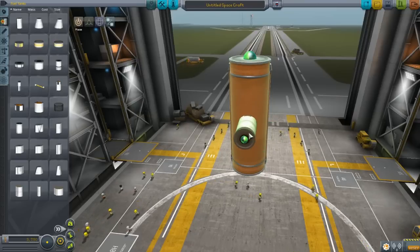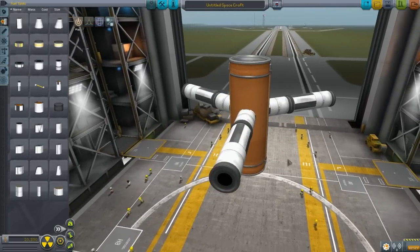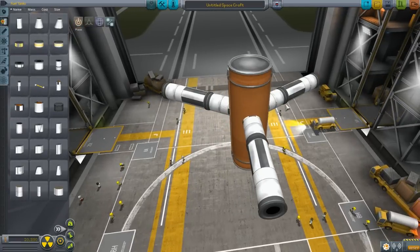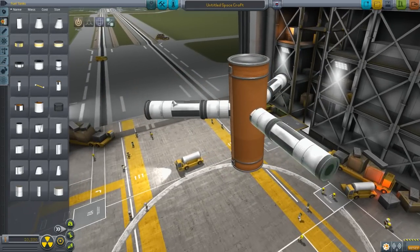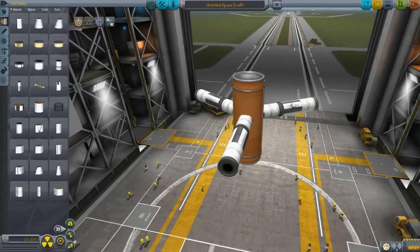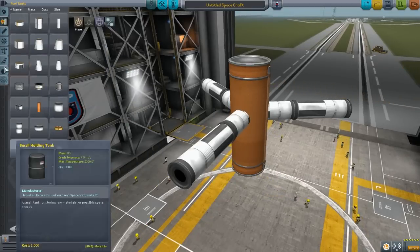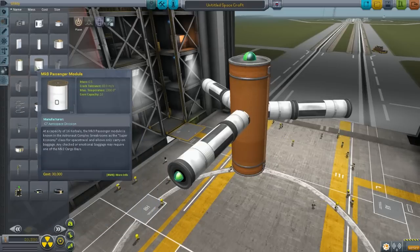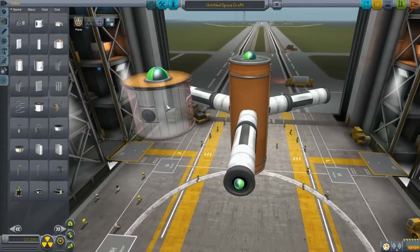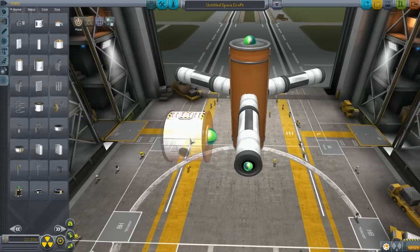Okay, so we have our central pillar — basically just like the spokes of a wheel. We're going to go ahead and grab a fuel tank for now. You can go for 5, 10, 20 spokes — whatever the case may be — but we're going to go for 3 to make it look cool and still have some structure. We're going to use a hitchhiker container unit. In order to make a circular part be 100% circular, you want all the parts to be the same length — all the links in the chain the same length.